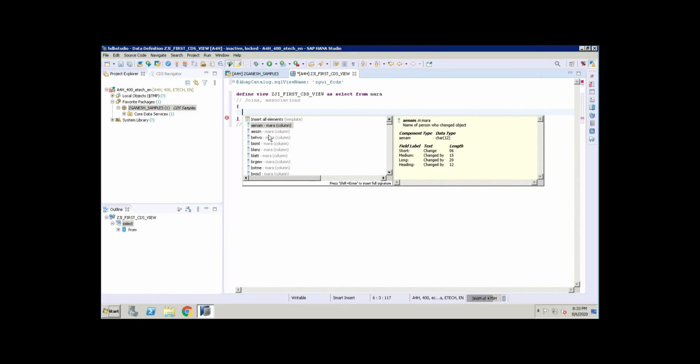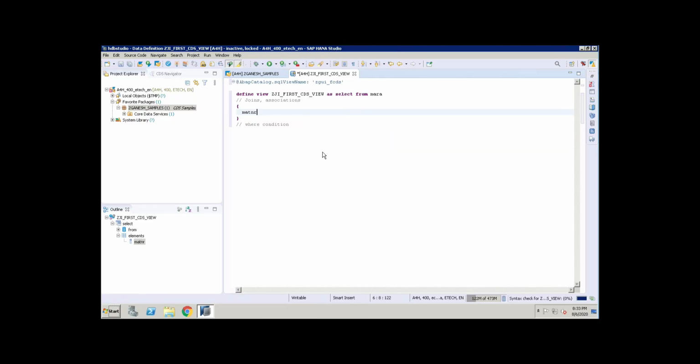If you keep the cursor on any of the fields, you will see on the right hand side the name, the description, the data type, and the field labels available for that field. Now I want material. Another way is to start typing MAT and it will display the relevant field. So I select MATNR. All the fields should be separated by commas. You can type on the same line, but in practice we type each field on a new line. Now I add MATKL.